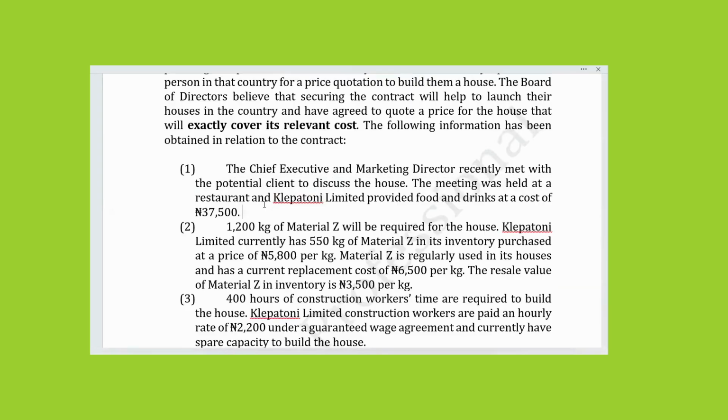So that's why no student should fail a question on relevant costing. If you know what you are doing, no student should fail it, because even the assumptions alone, you can earn so much, not to talk about the calculation. If you get most of the line items of the calculation correctly, you are going to pass it, irrespective of your final answer. If you now get the final answer correctly, then you are close to 100% passing it. But for you to be able to do this, you must understand the concept. Move on from here.